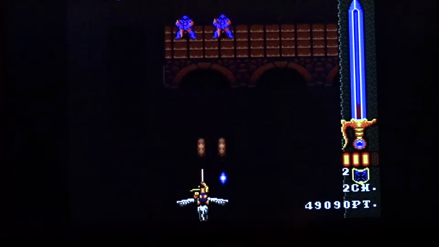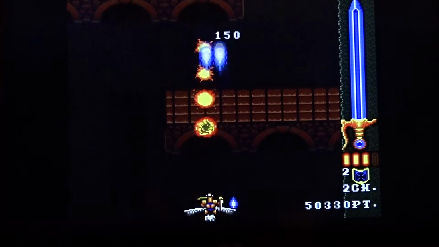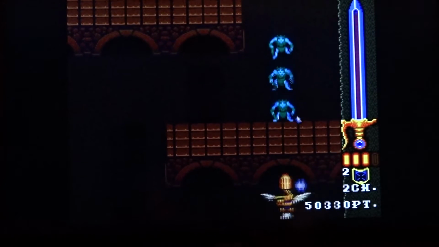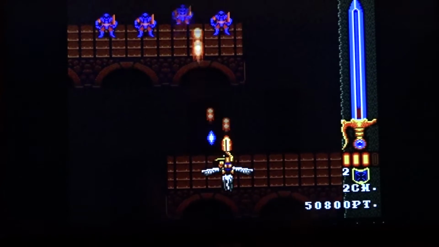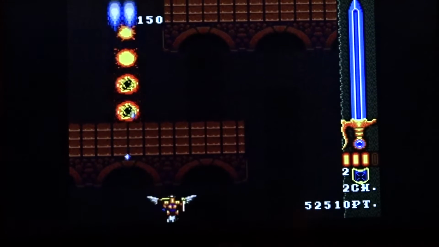A lot of the other stuff here in this level is all about the charge shot. They send you a lot of enemies like this in a row. If you just try to shoot them with your standard shot, you won't be able to take them down one enemy per hit like you can with the charge shot, so just get used to using it is really all I have to say about that.